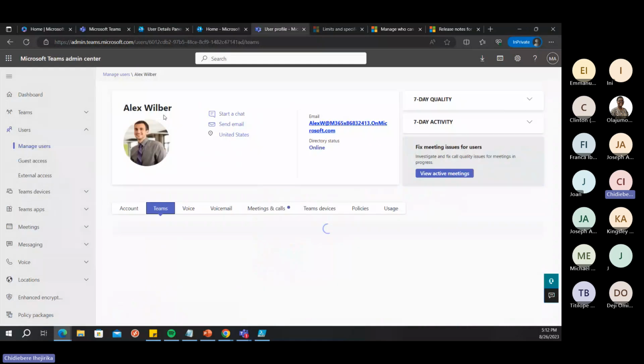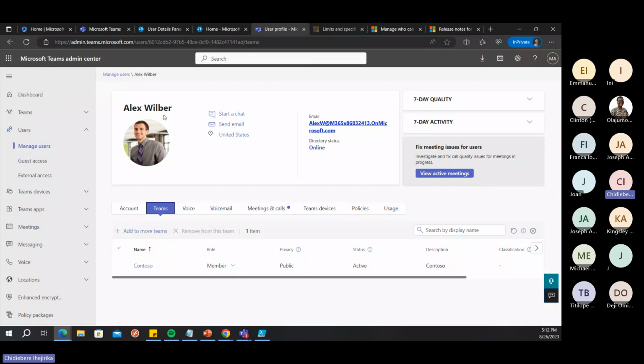So under Teams as well, we have, like we already saw, where we can create a team. You can see by default, this user belongs to the Contoso team, which is the global org-wide team that everybody belongs to, right? So you can create an additional team to add the user there. If the user belongs to more than one team, you will see all of those teams listed here as well under the team side of things, right?